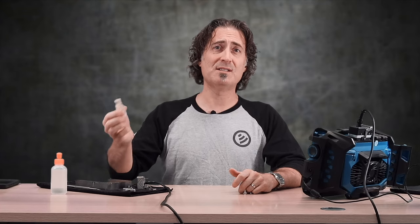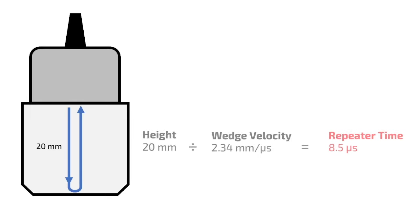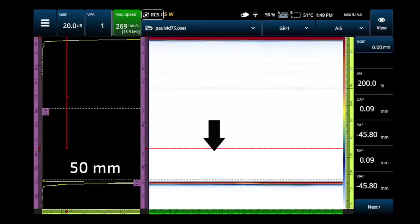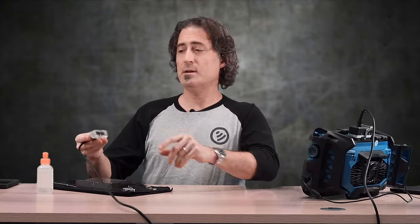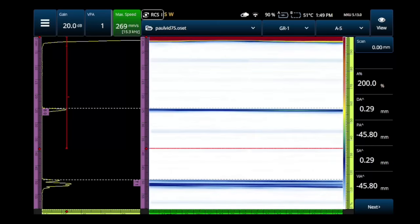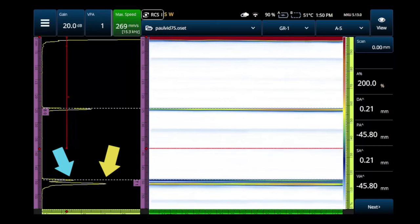For example, this is a 20mm high zero degree wedge. When we do the math, we find that it takes 8.5 microseconds for the sound to get down - the return trip is free, so we're just doing the down trip. 8.5 microseconds converted to steel is going to end up being about 50 millimeters, which is exactly what we see on the screen. So if I take this probe-wedge combination and put it on a one-inch steel block, you can see that the second back wall echo is pretty much exactly where that repeater signal is. Those two coincident signals are going to make data interpretation for corrosion scanning really difficult.